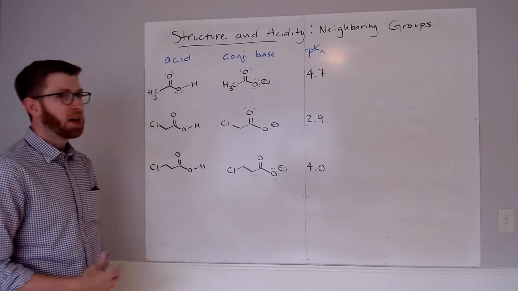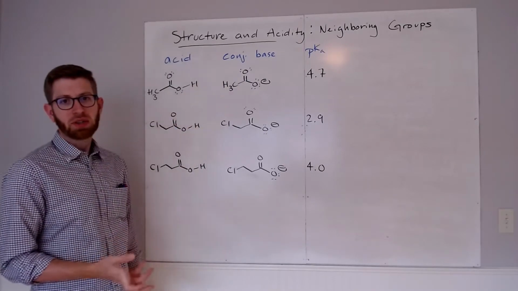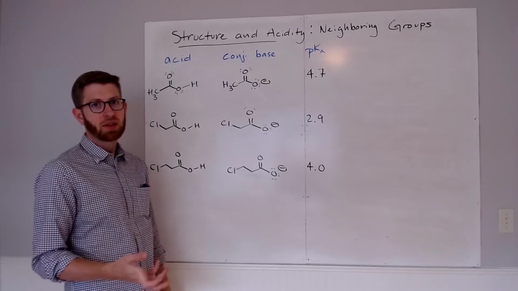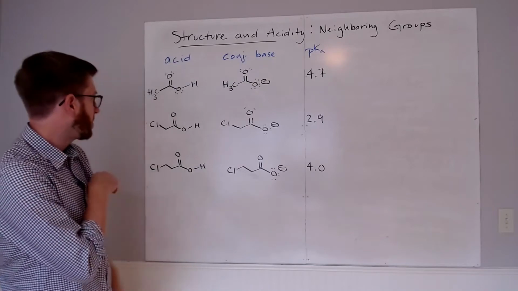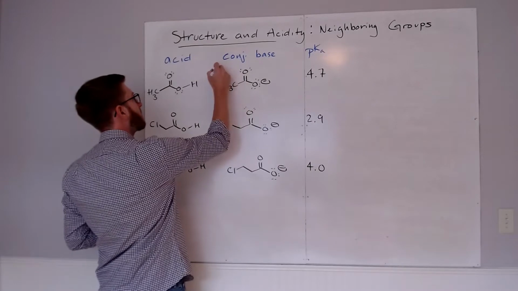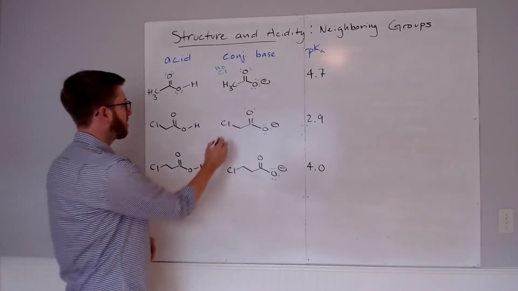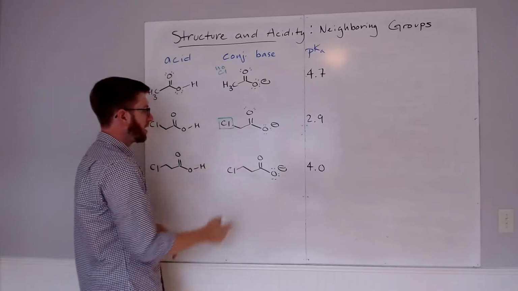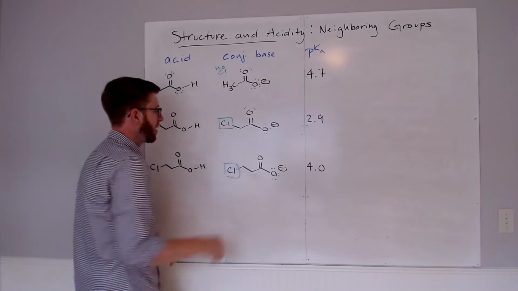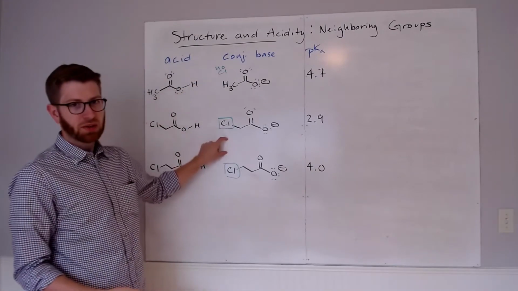So to do that, I'm going to go ahead and start by just pointing out the differences again, but I'm going to focus on the conjugate base structures because I know that that's what's going to drive things the most. So what I'm noticing in particular is that this compound is missing a chlorine entirely. So I've got no Cl. On the other hand, here I've got a chlorine atom. And in this structure, I have a chlorine atom as well. So one way I could parse this is no chlorine versus yes chlorines.